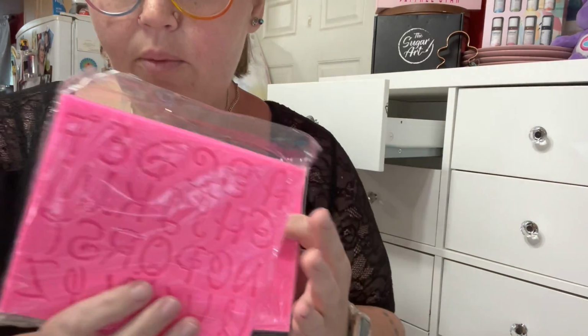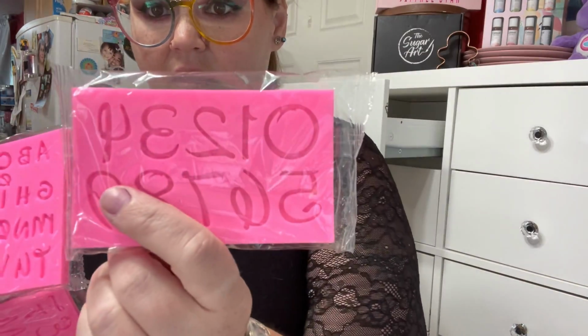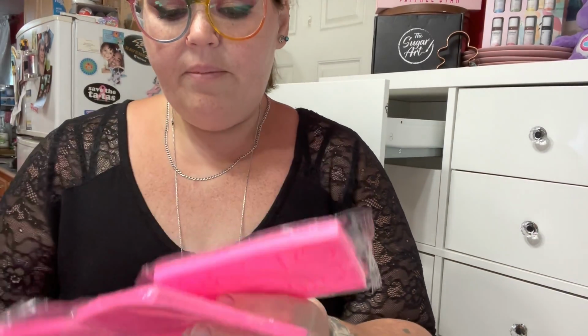And then I went around and I purchased the Disney mold because the cookie cutter set that I had was not working out for me. So instead I bought the molds, and I have not used these yet, but here's the big one. Here's the smaller version and the numbers. I wanted to try these out instead because I did have the cookie cutters and you can get them on Amazon, but I just did not have any luck with them at all, and they were so hard to use.